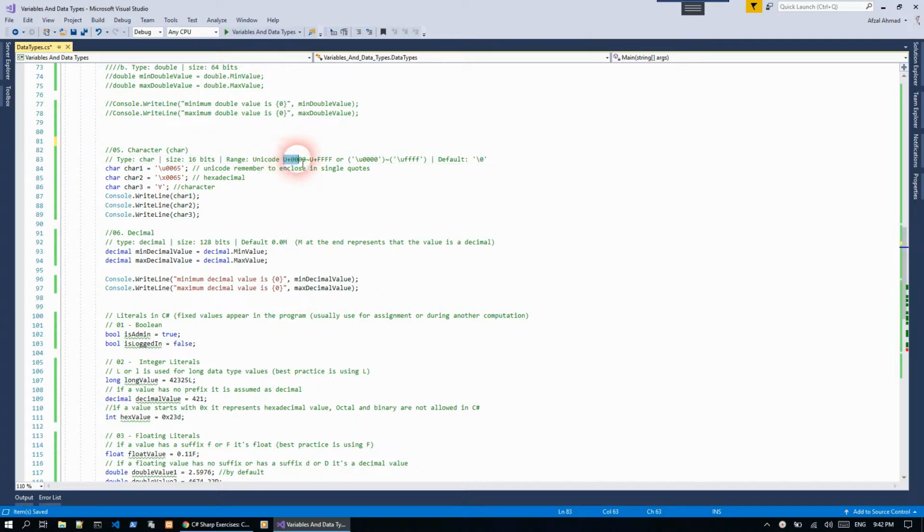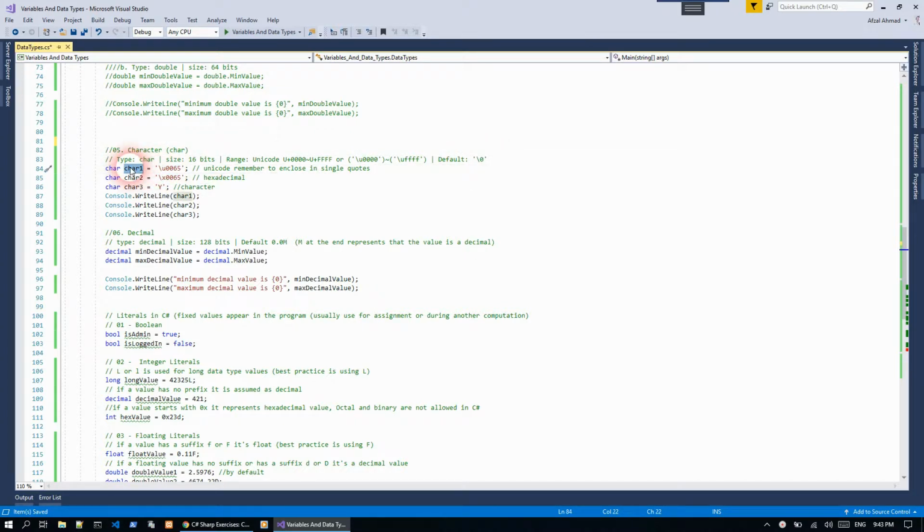So the range is from Unicode, the first character, which is U plus 4 times 0, to U plus 4 times F, or in this form if you are writing, then it's backslash U 4 times 0 to backslash U 4 times F, and the default value is a bit different, which is null or empty character, which is backslash 0.